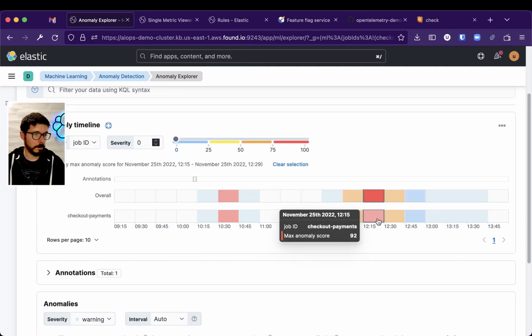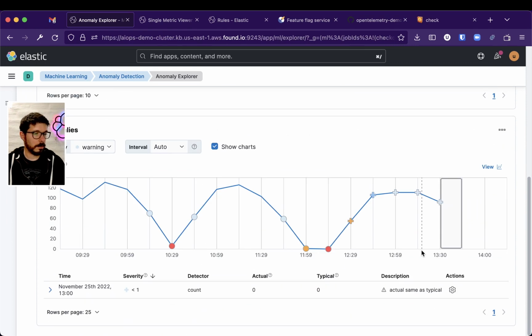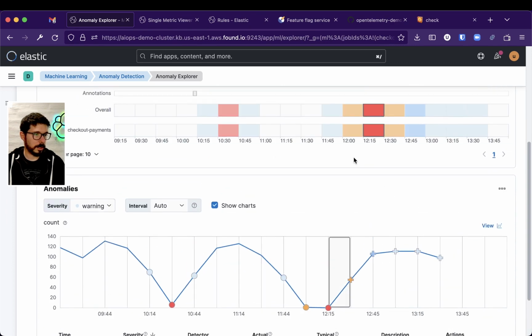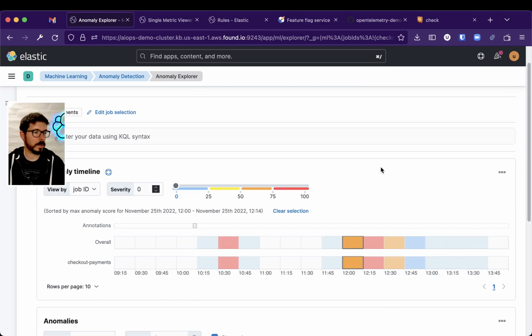Then you click the anomalies, and those are probably the recoveries. Actual same as typical, so it's back, right? And then the bad ones, unexpected 0, more than 100 times lower, this type of stuff.